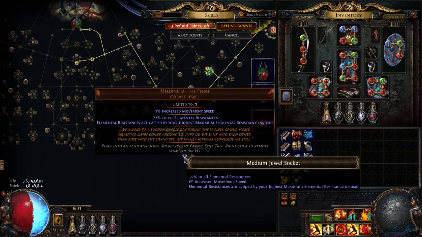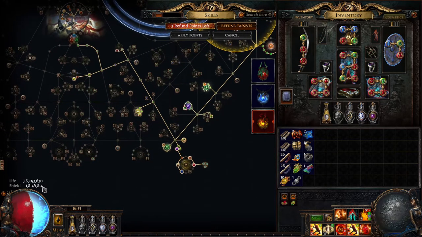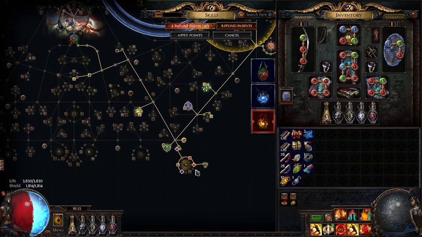I have socketed in here a Melding of the Flesh, a cobalt jewel. I will go into that briefly later. For now, just know that you don't really need this. It's very end game kind of scaling for this build, and it's just to give you a huge amount of defenses. So even though my life is like 3.6K as opposed to 4K previously, I now have like 88% to all resistances, which makes me super tanky.